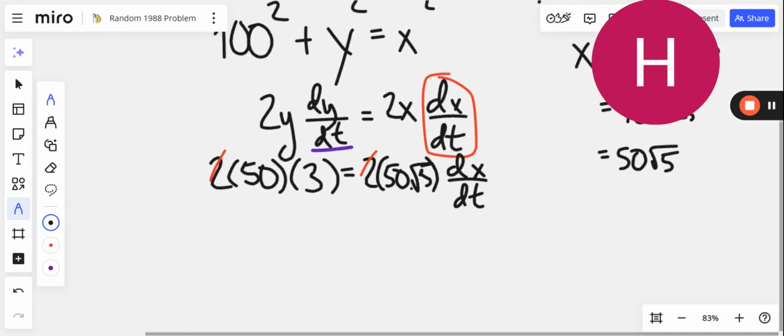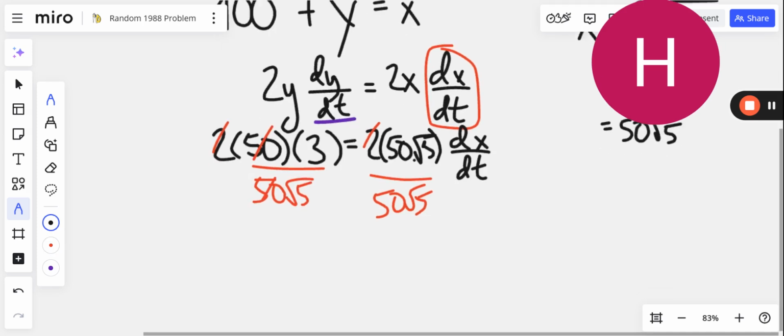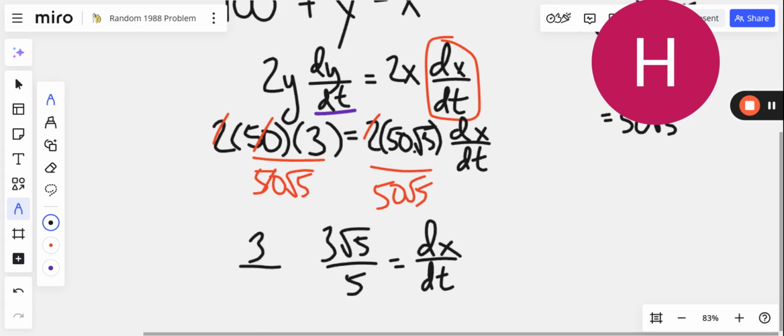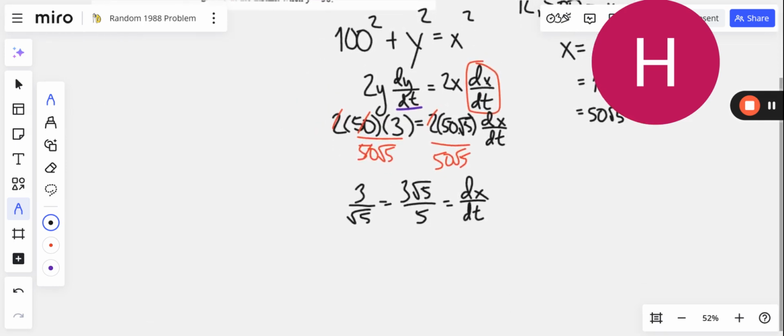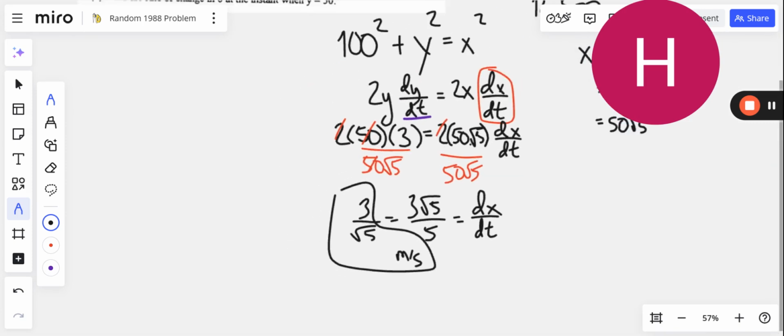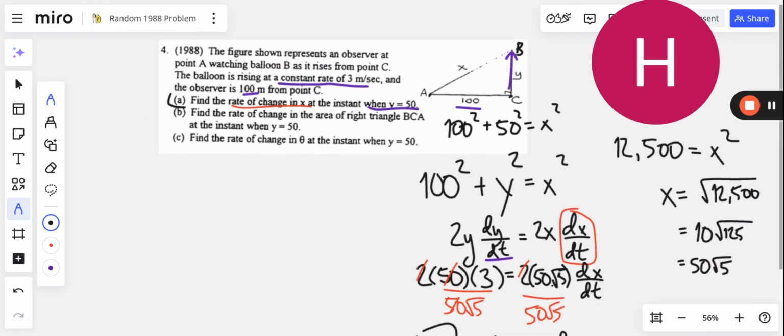Anyways, okay, so we can just divide on both sides by 50 square root of 5. And now that we're big boys and girls in calculus, we don't care if there's a radical in the bottom, it doesn't matter. You could say 3 root 5 over 5 if you've been indoctrinated. But here in the void, follow your heart, live the dream. It's going to come out the exact same in the calculator if you just leave it as 3 over square root of 5. And does it say to indicate units? It doesn't, but we should probably indicate that this is in meters per second. Okay, great. Pretty clear how we're doing this now, right?